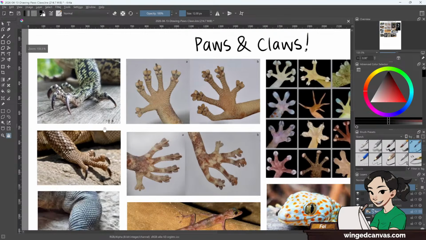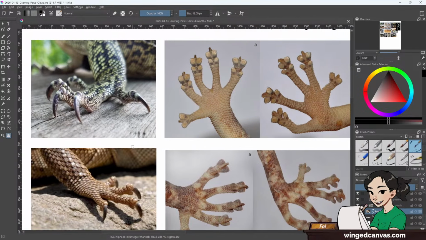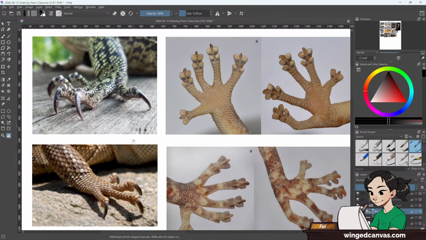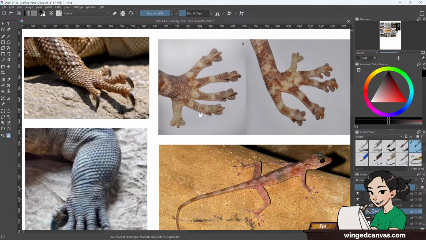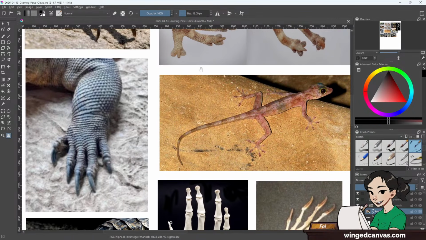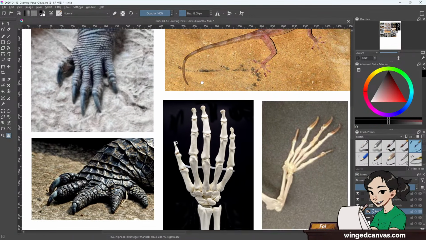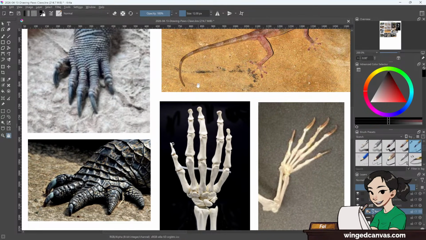So the first thing that you do when you study anatomy, and let me know, guys, in the chat how you prefer to do it, okay? Because the first thing I do is I do research. And before I start any type of character design or any type of drawing or topic that I'm unfamiliar with, I collect references. So how do you find good references?